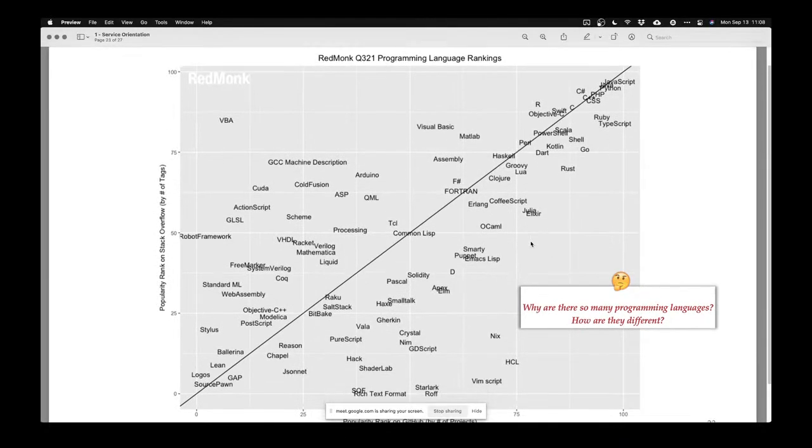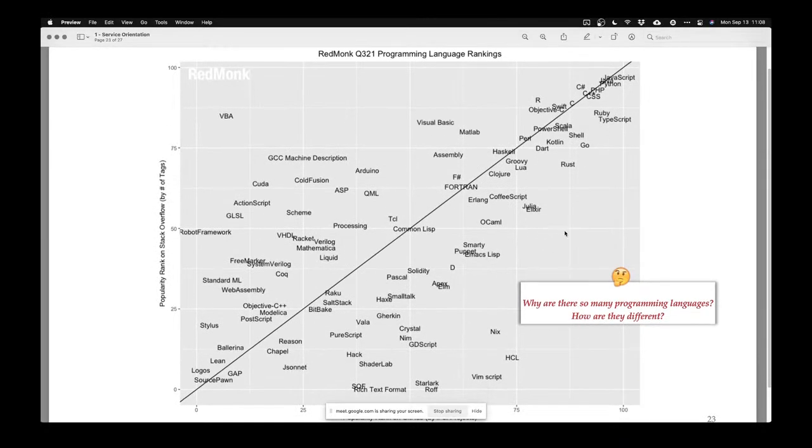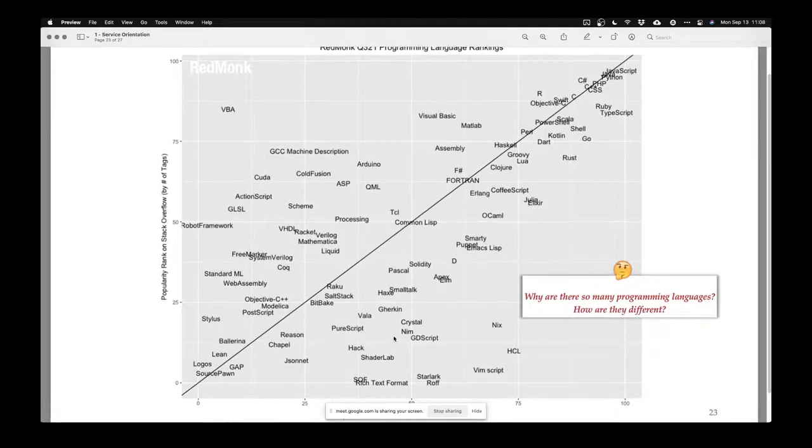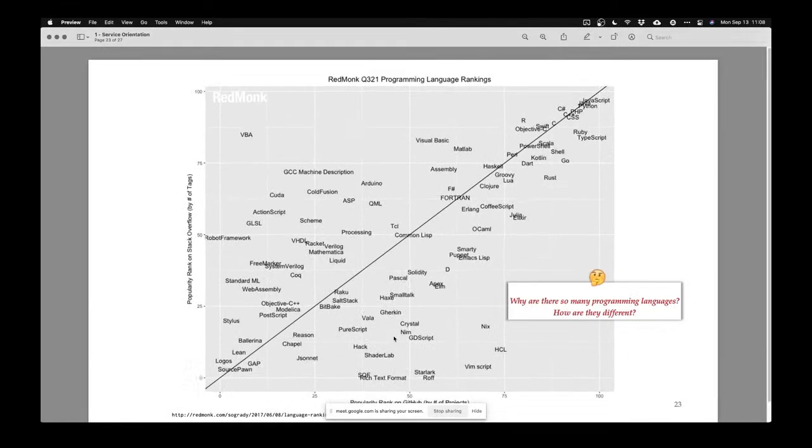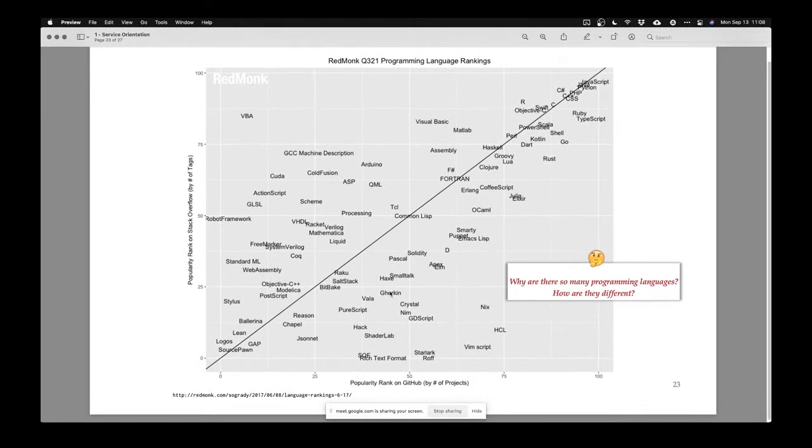So we're going to be using the Ruby programming language this semester, and there's a whole lot of options about operating systems. So let's talk about programming languages for a moment. This is a chart ranking, and I hate rankings of programming languages, but this is one way of ranking them.